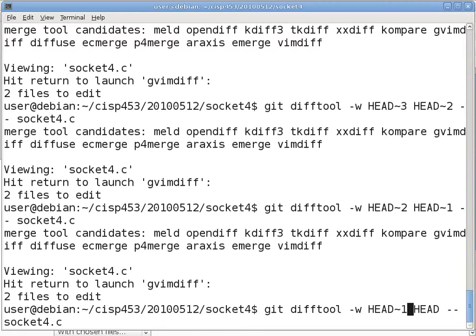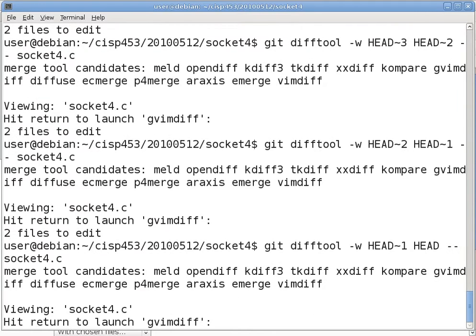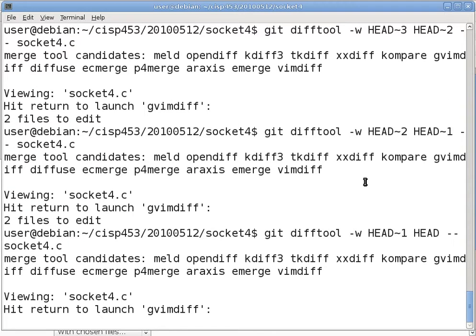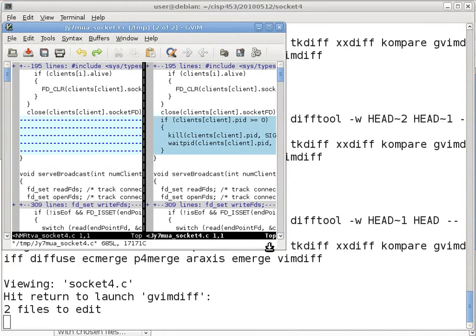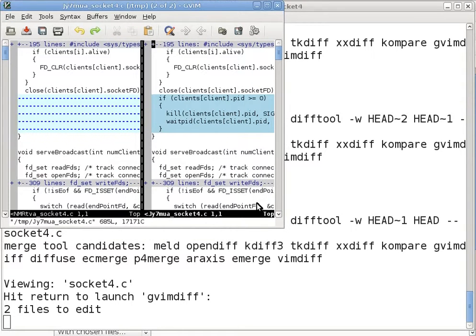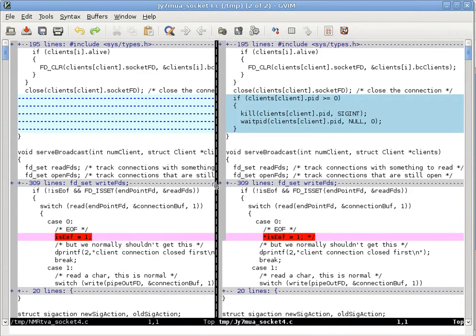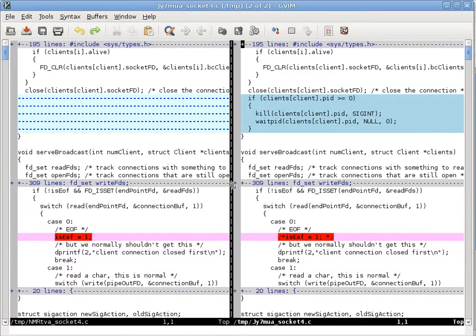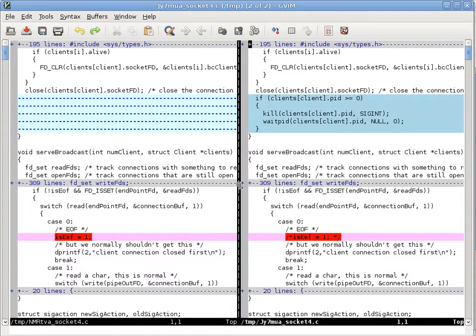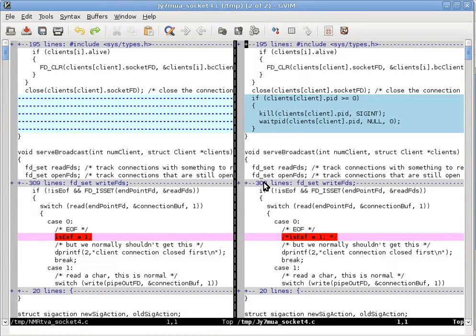Okay, so this is comparing the second last to the current version. And the change should be fairly minor at this point. So your client, when it receives that SIGINT, it just dies right away, it doesn't close the file descriptors or anything like that, no cleanup? No cleanup. So the server doesn't really have any idea that it's closed except for that waitpid? The server would actually close the connection first, and then it will send the signal to kill it. So the server closes that file descriptor? Yeah.